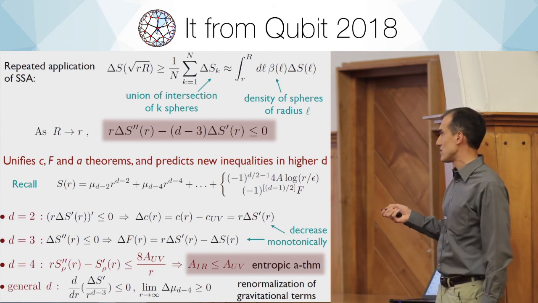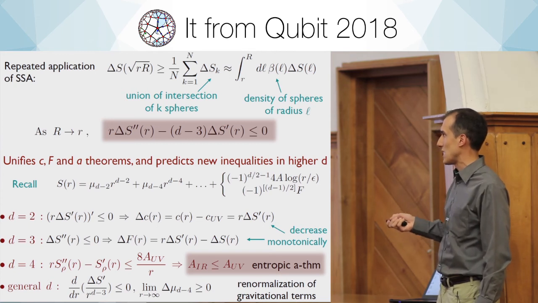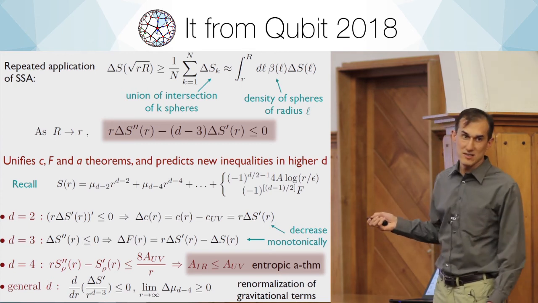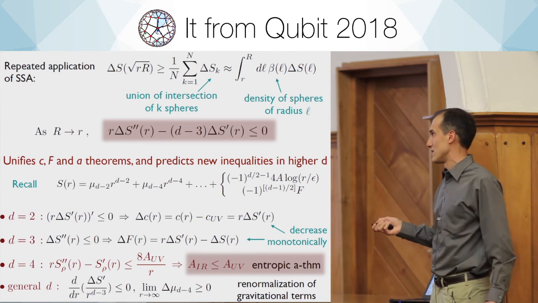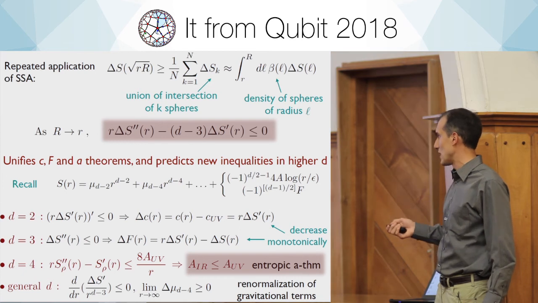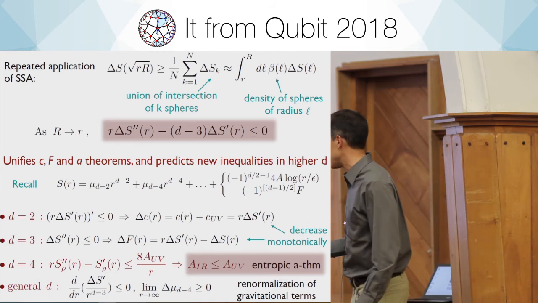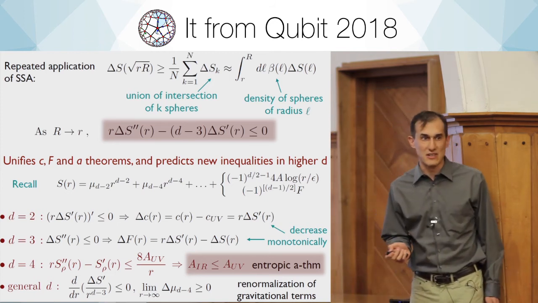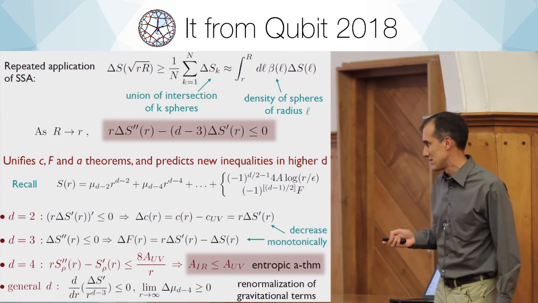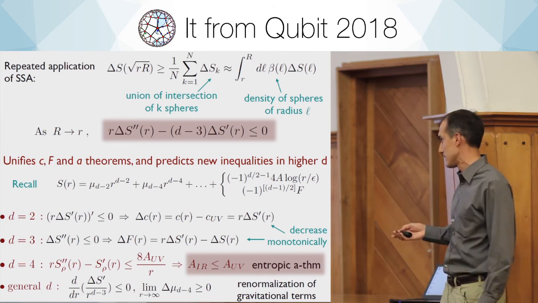And then in general dimensions, this equation gives two inequalities. One of the inequalities you can check is just saying that the area term decreases. This is something that we also proved before, in the relative entropy. And there is a new inequality, which says that the next subleading term to the area term, this mu that multiplies r to the d minus 4, increases between the UV and the IR. So this is telling something about the normalization of gravitational terms like QFT that we still don't know, but I think it's interesting to explore. It's probably something about R-squared corrections.